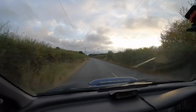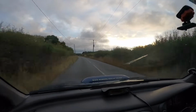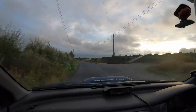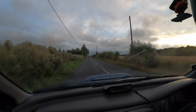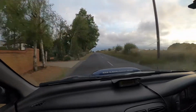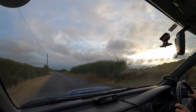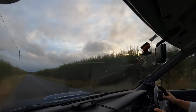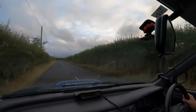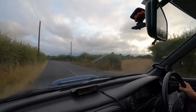As an Australian, there were quite a few of these around Australia when I was growing up, at least. It was like the car that bank robbers took when they wanted to get away quickly. That's it. At the time, the WRX was maybe not pushing out as much power as a V8 Commodore, but they were definitely quicker in a straight line. And they were way more nimble as well. The body control's better for that era.